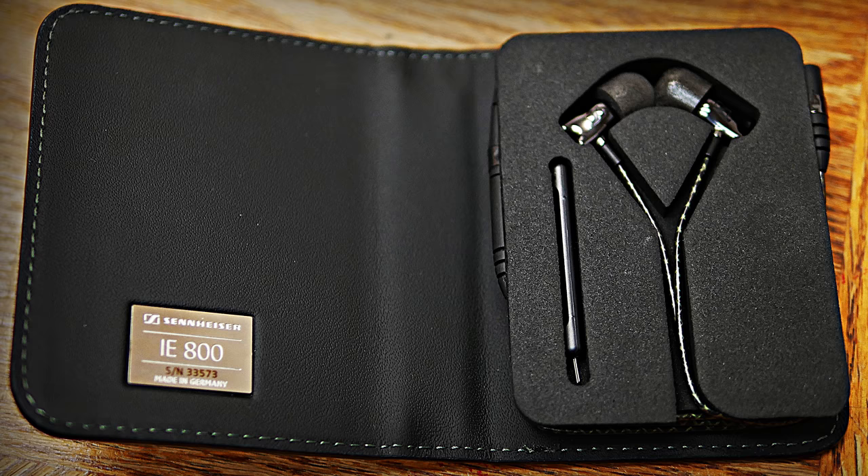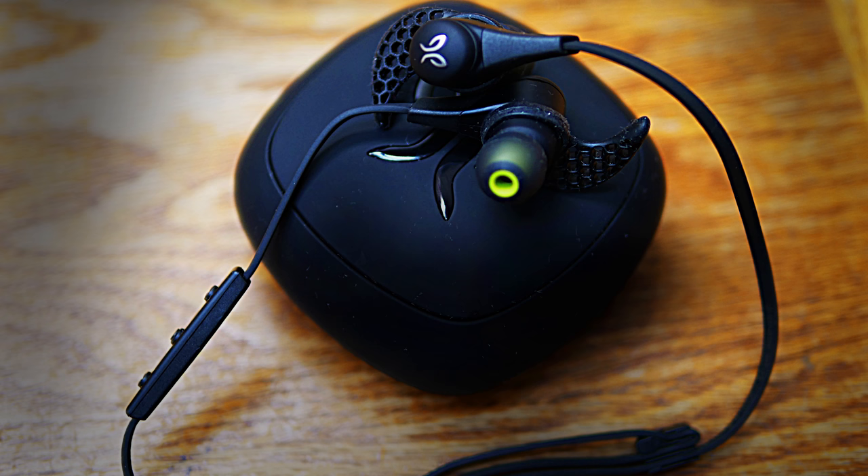But when he's not editing video and just listening to music on the go, he uses the Sennheiser IE800 earbuds. These provide beautiful, faithful sound, perfect for any genre of music, and they're very well built. These are not cheap headphones and are meant for true audiophiles — the IE800s can be picked up for $760. His third pair of headphones are the Jaybird X2 Sport Wireless Bluetooth headphones. These are great for working out or running, stay firmly in the ear, and are small and portable. For Bluetooth headphones, they sound pretty good too, and can be picked up for $170 US.